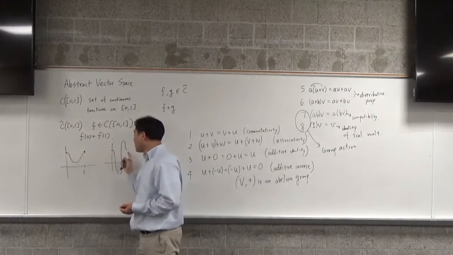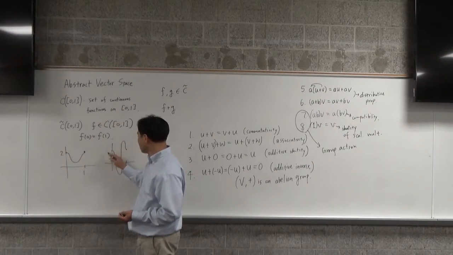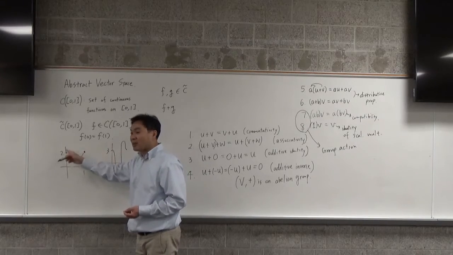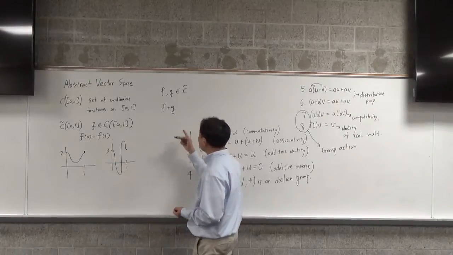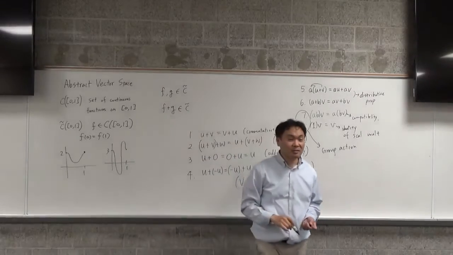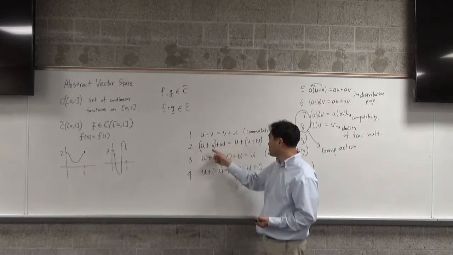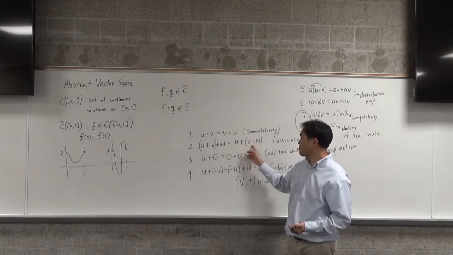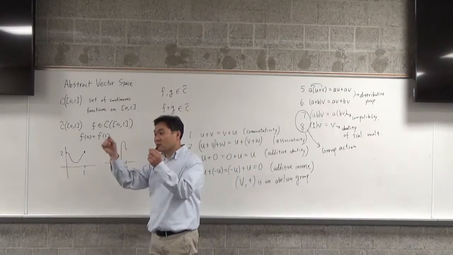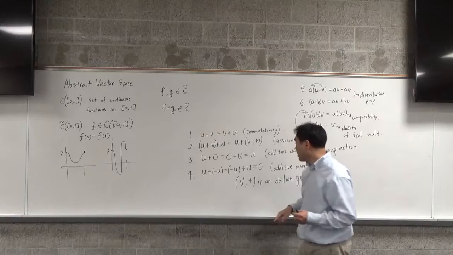Would the endpoints have the same value? Well, let's say this is like 2 and this is like 3, then f plus g would have 5 on both sides, right? So this will still be in C tilde. And you know, addition is commutative. Addition of two functions, I mean, this should be obvious. Like 0 itself will be in C tilde, right? 0 has endpoint values the same. It's connected, it's continuous.